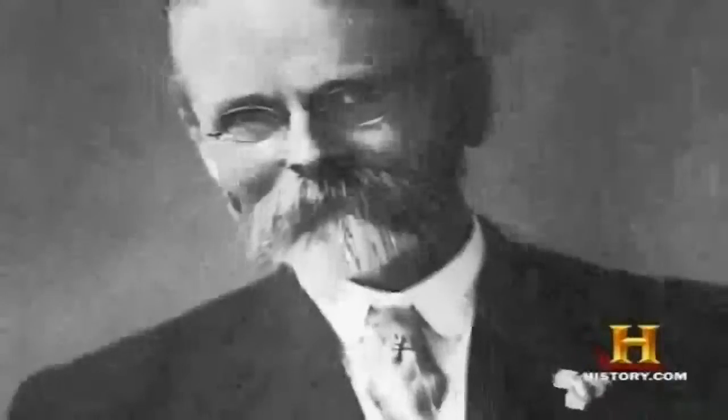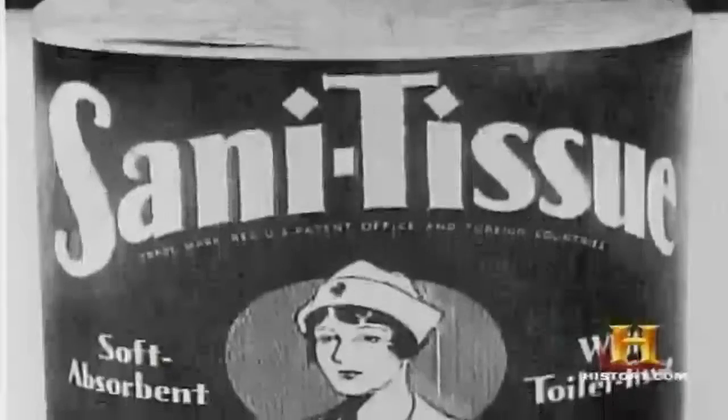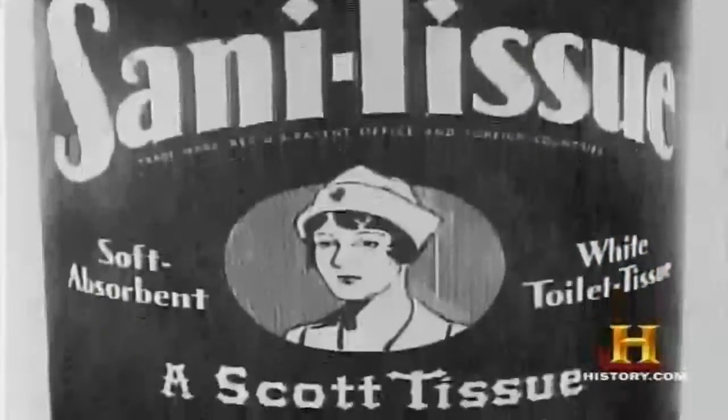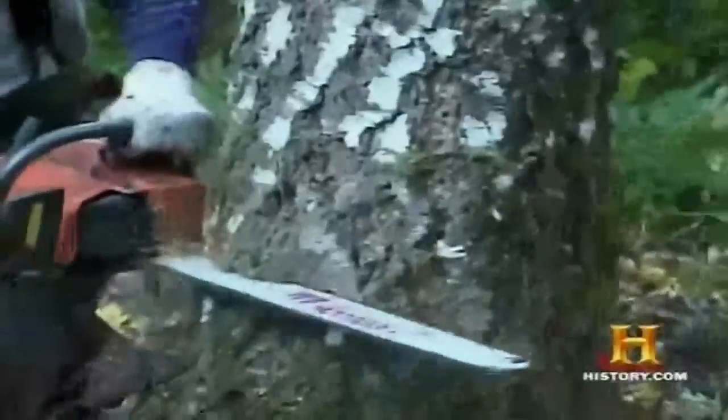In 1879, entrepreneurs Irvin and Clarence Scott began selling rolled toilet paper. It was made from tissue paper, bought from other manufacturers, which they cut up, rolled, and repackaged. Although there have been some improvements over the years, today's toilet tissue is made basically the same way. Like all paper, toilet tissue begins life as a tree. Trees are logged and then processed at pulp mills, where the wood chips are ground up and mixed with chemicals and water. The concoction has the consistency of oatmeal.